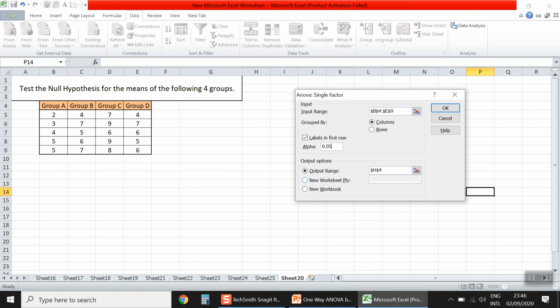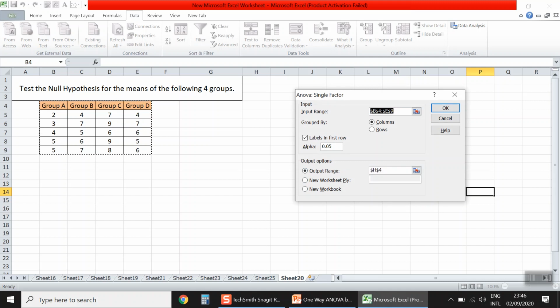If you want the result to be in a new worksheet, simply click New Worksheet. If you want it in a new workbook, you can click New Workbook.